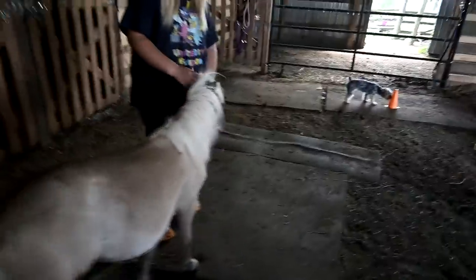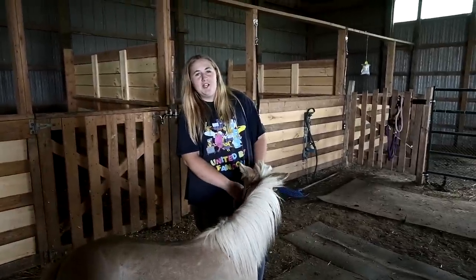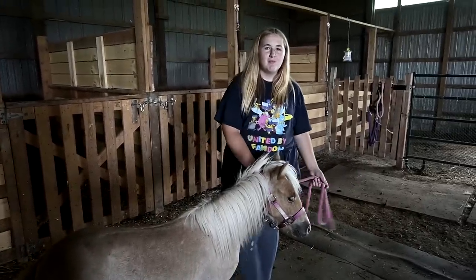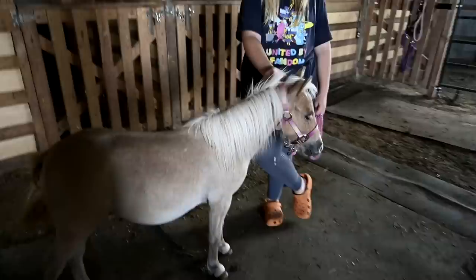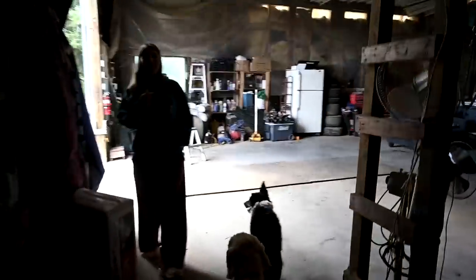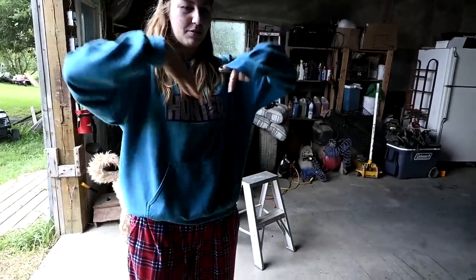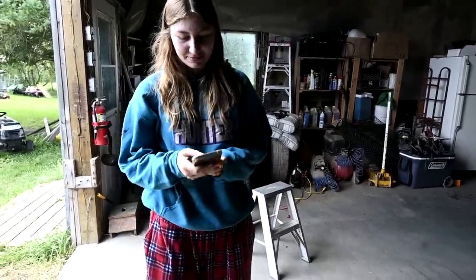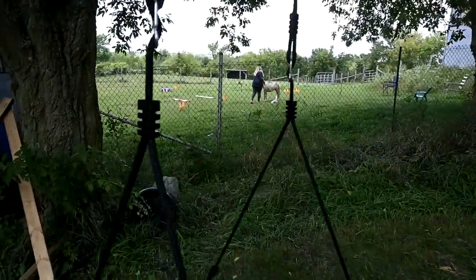Sophie is going to try and take Honey to the next show - the fair. Hopefully Honey, we'll see how she does, and then Willow and Storm for sure. She's going to do different things with both of them at the fair. She wants to take Honey just to get her used to going places and doing stuff. Gabby's going on about the fair - she's like if I'm going to a fair, what about the boat ride? Kate and I go on it at the end - it goes all the way up, it's a boat and rocks back and forth. Gabby is afraid of heights but she likes that ride.